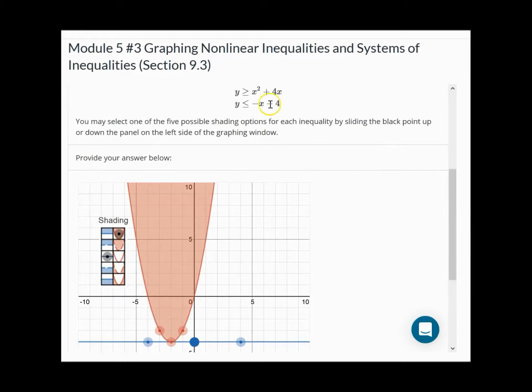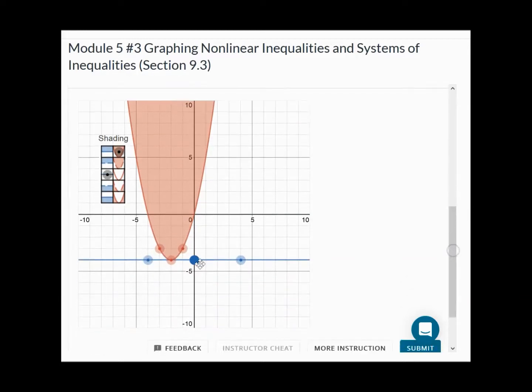Now the next thing is my slope. Notice the slope is -1, which means down 1, right 1, down 1, right 1. So that's what I'm going to do. From there, if I go down 1 and right 1, that means I'm at my next point, which is right here. See how it's shaped like a parabola now? And I don't want it to be. I want it to be a straight line. It will be when I get that other point fixed. So again, if you go down 1, right 1, that takes us there. Now we can do the opposite, and we can go up 1, left 1. So that means this blue point right here moves over, and it happens to be that other point. There's my up 1, left 1.